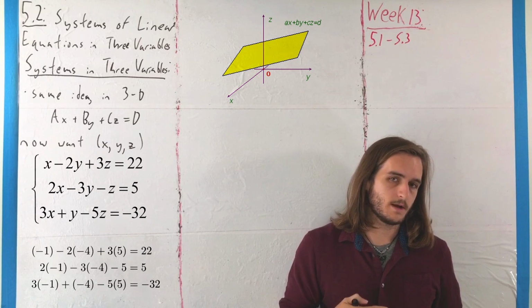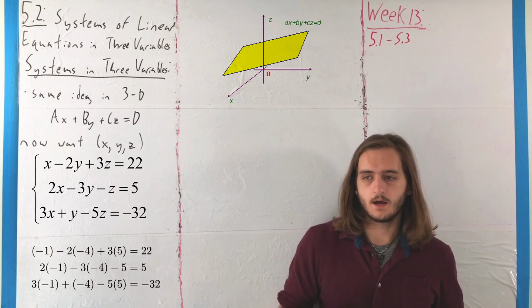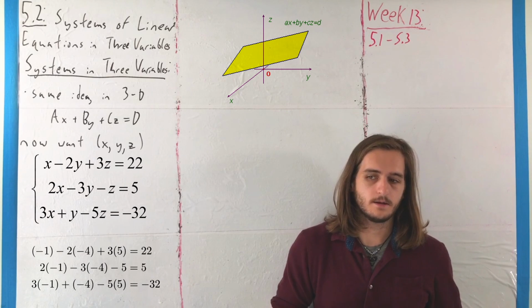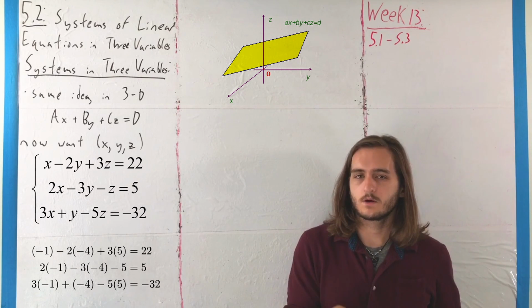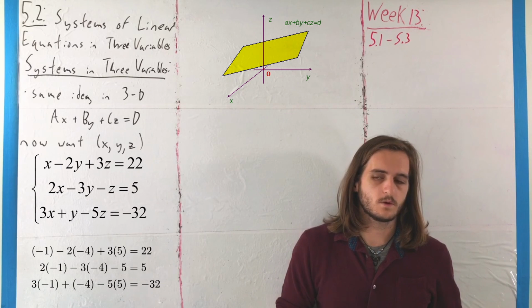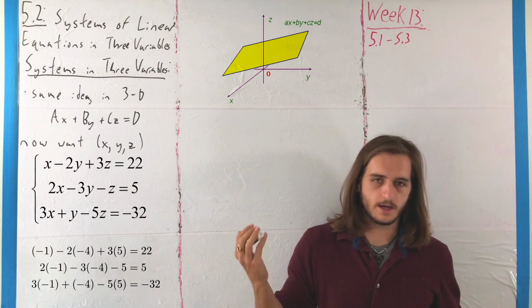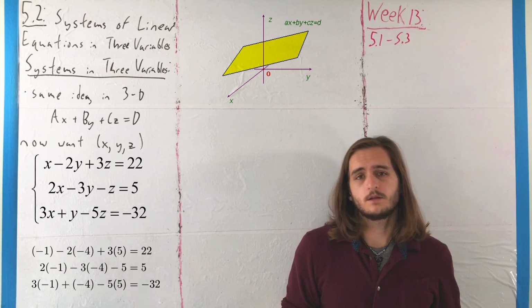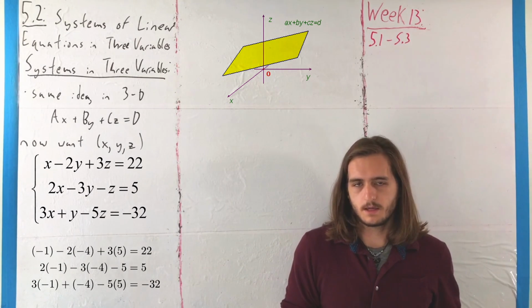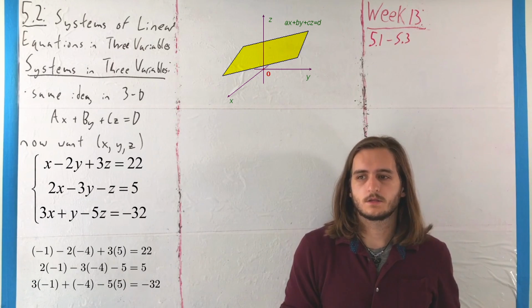And what we're going to talk about here, in terms of finding these things, is a lot of the same sorts of methods that we had previously, where we're going to focus more on the addition method, which, for reasons I don't understand, the book here has decided to now start calling elimination, as if they're different things, but they're really not. It's the same basic process, just with more parts.